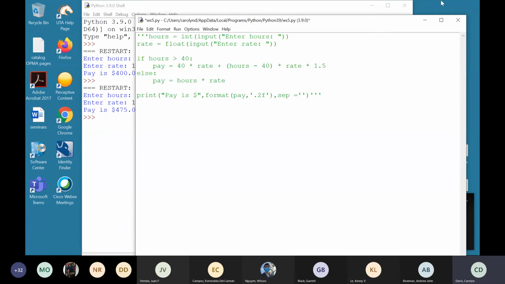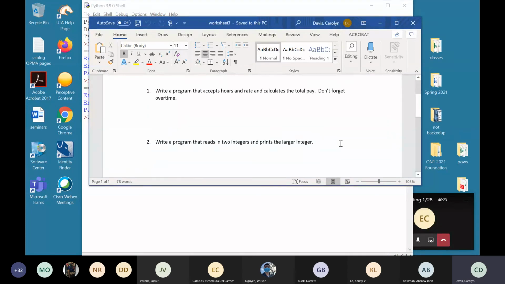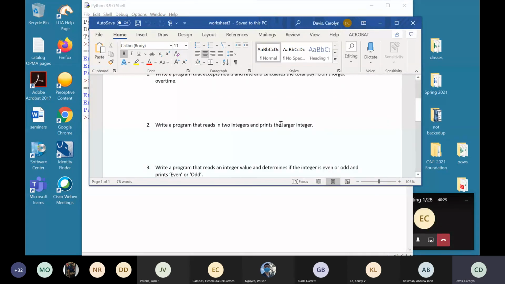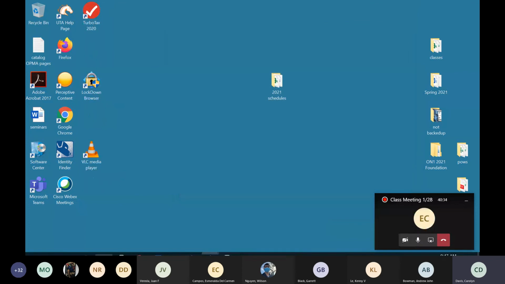Look at number 2. We're going to read in two integers and print the larger. Oh, let me get that.